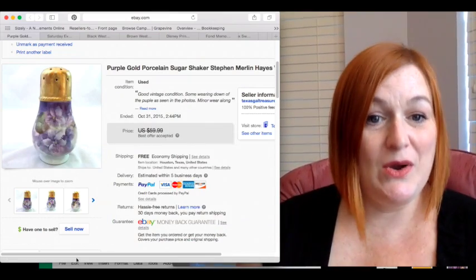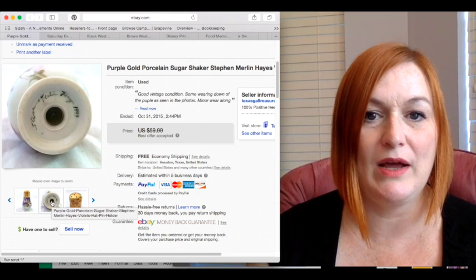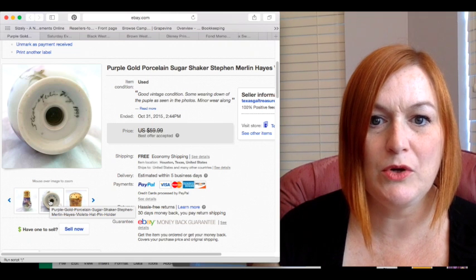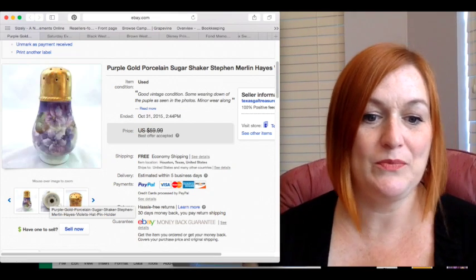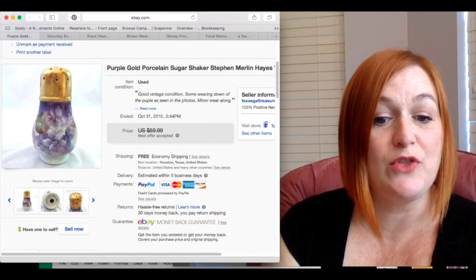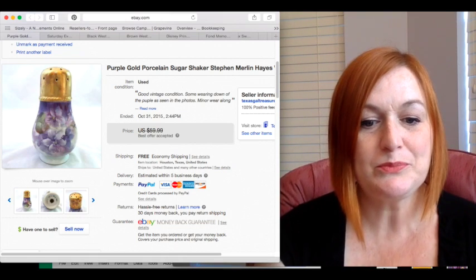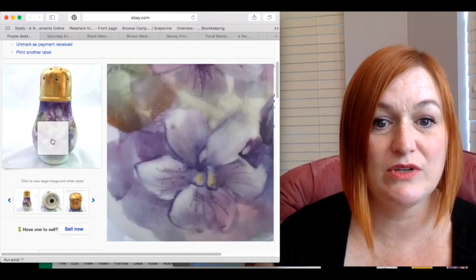Anyway. So this was a really nice one, and it was signed by an artist who was pretty well known. I didn't realize that till I started looking up the artist, because she's got things that have been painted by some of her friends, and this person ended up being Merlin Hayes, somebody noteworthy in the porcelain art painting scene. So it sold for, let's see, I took a best offer of $30, which was about half price, but like I said, I'm really needing to start getting some of these things moving, so I was happy to do it, and I know it was going to a good home. So after shipping and fees, my net there was $22.88. It was really very pretty.